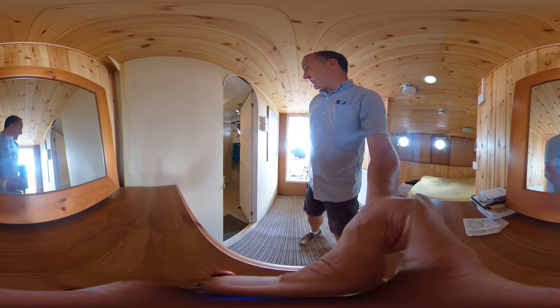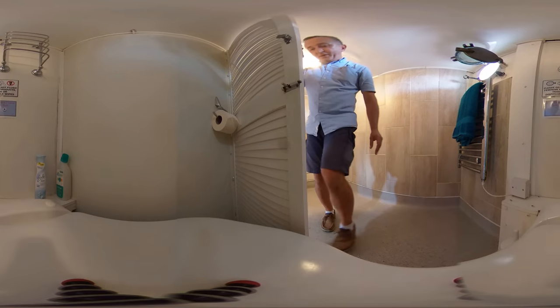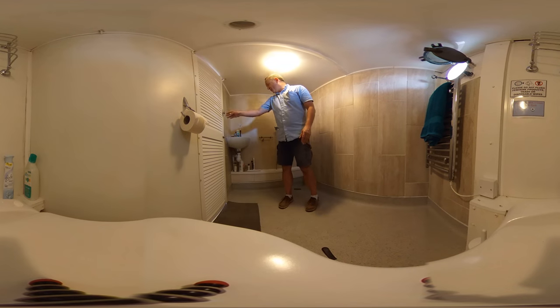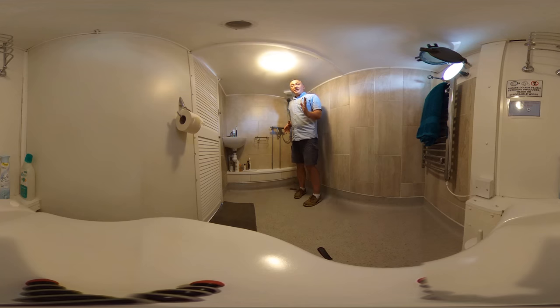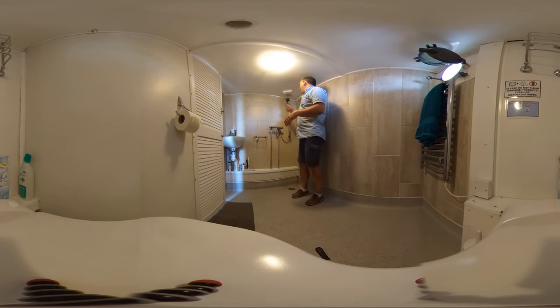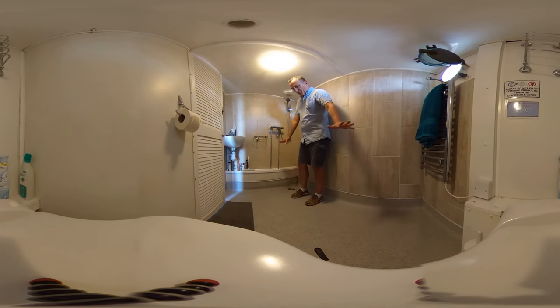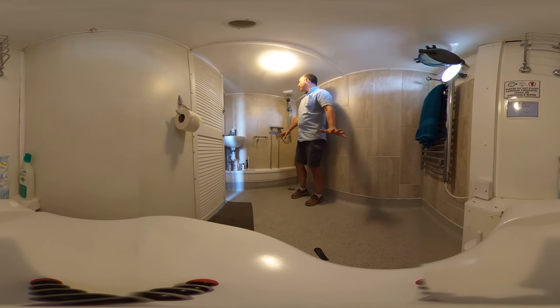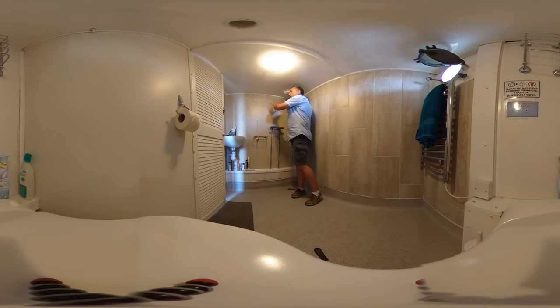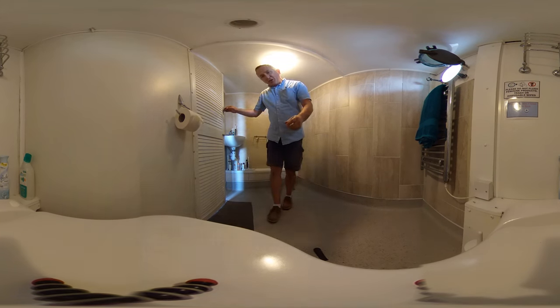Let's take the camera and move into here - I'm putting it on the toilet, which I've always wanted to do. Here we are in the heads or the shower. We've got the head where the camera's sitting and the shower in the starboard forward corner, with a sink there too. It feels nice - good flooring, I think it's Altro flooring, and we've got tiling as well. It feels quite nice and contemporary in here, as do the other heads and bathrooms.